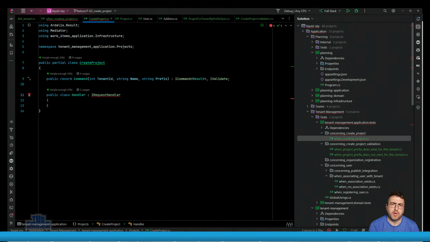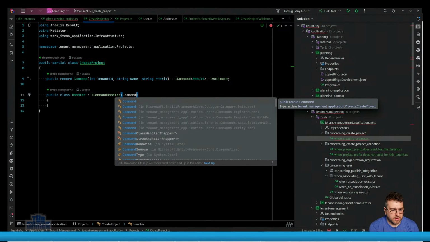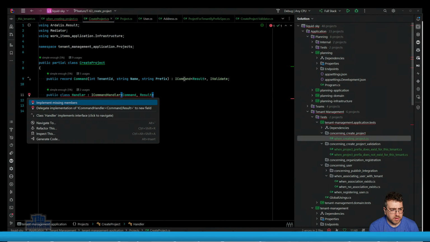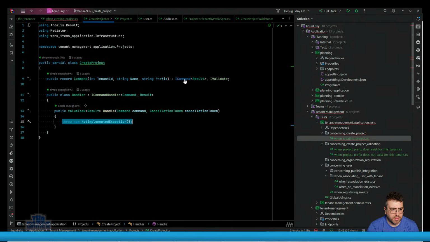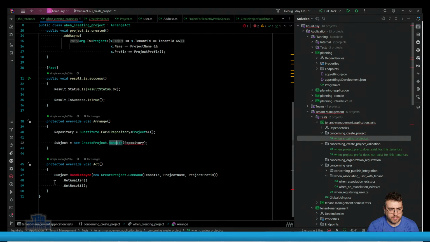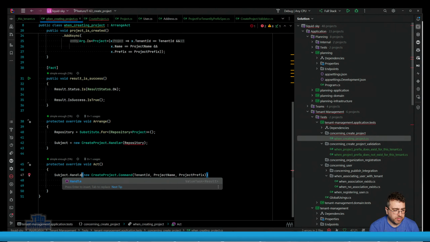Mediator, I don't know if it actually specifies these. Handle is not async. Well, it's async, but it's not called async.